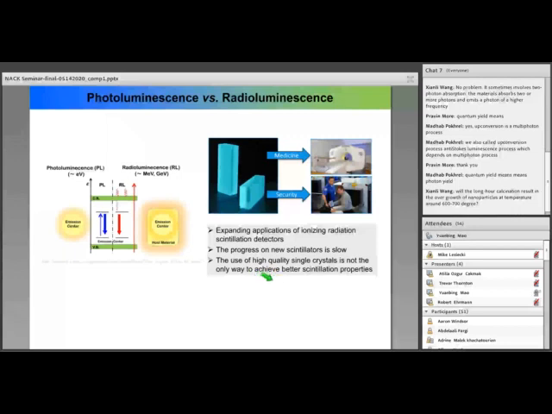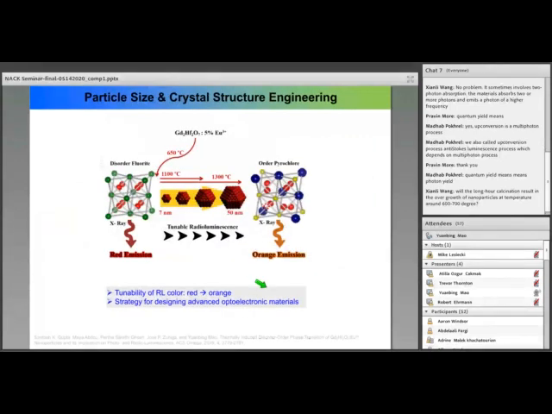One way we can do is make nano scintillator materials and then get them into ceramics. That process will be much easier, and the doping process will be much more uniform. That's one thing I've been thinking about in the past years. There are also other techniques, especially related to bio applications, where we have to use nanomaterials. So that's why it's very important to develop good scintillator materials at the nanoscale.